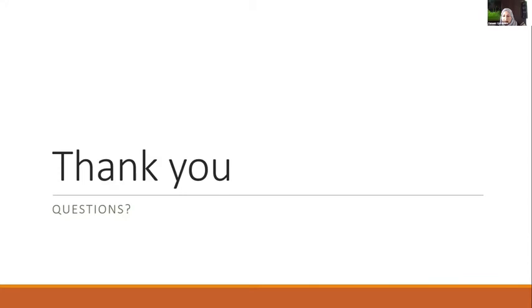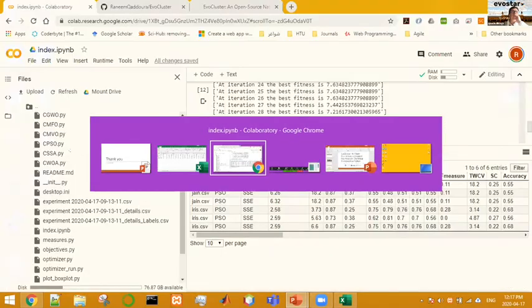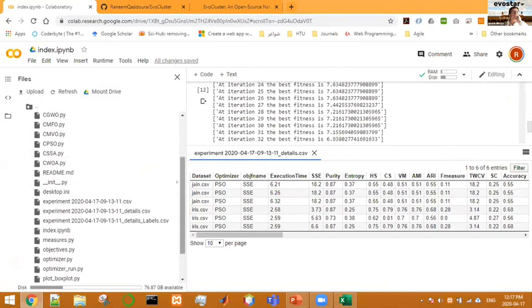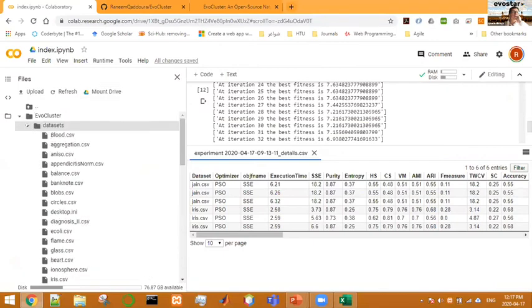Okay. When you have a dataset, you have a set of files, or how is the dataset? Can you please show an example of the dataset? Yes, of course. For example, the blood one.